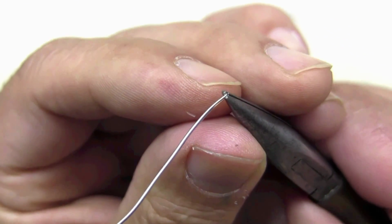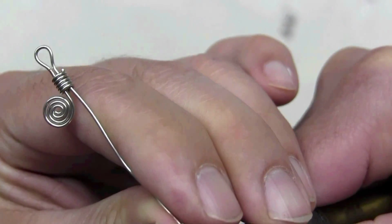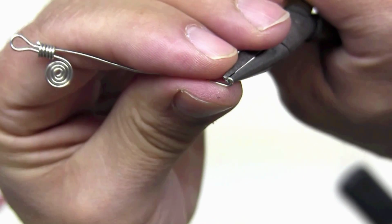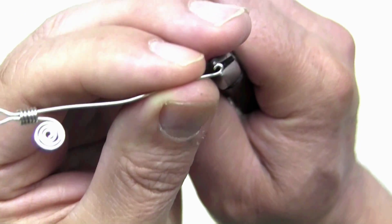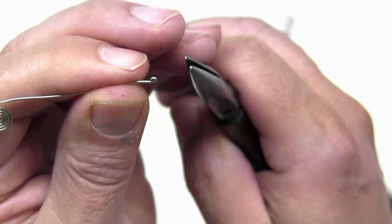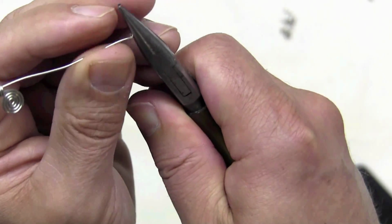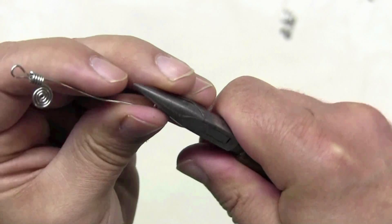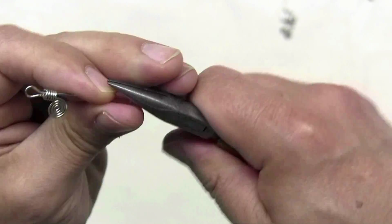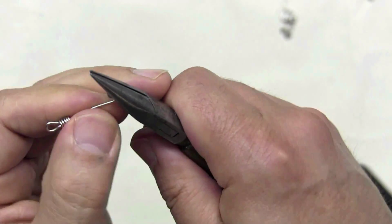So, let's get close so you can see what I'm doing. Grab the tip of the wire. Bend it. After I bend it, I crimp it even further to make a nice tight coil. That's my preference. Yours doesn't have to be nearly as tight. Then using the flat part of my plier, I grab it and start to spiral it up. It's impossible for me to verbalize how to do this. You just have to go for it.